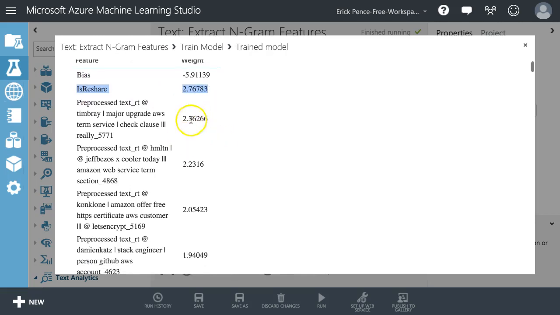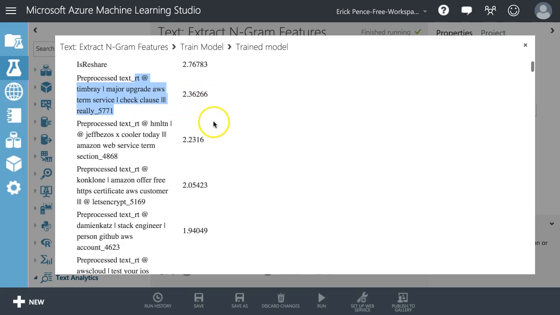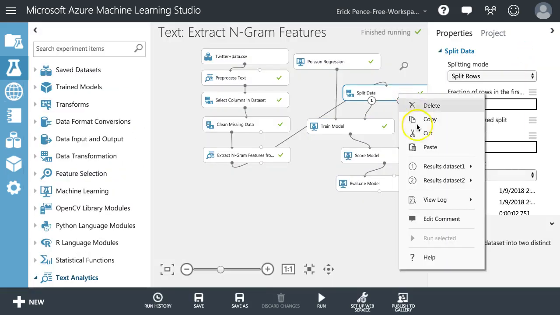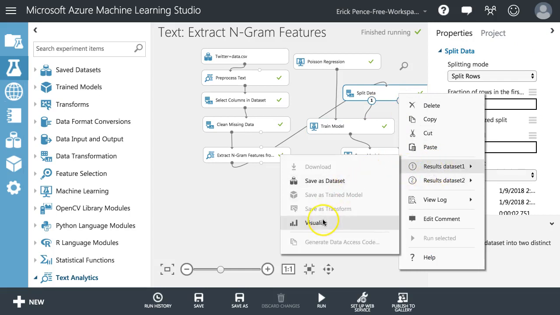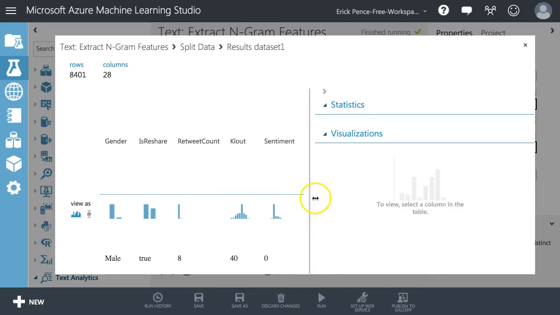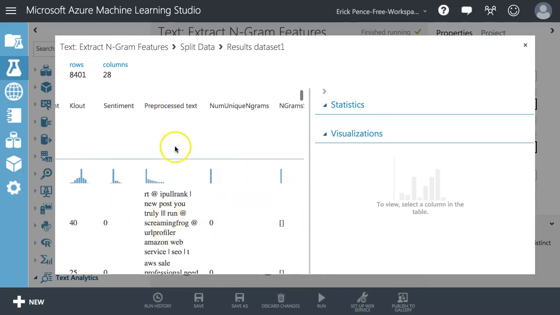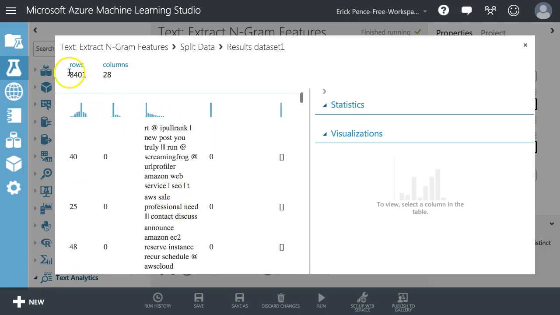And then look at what it's got next. Pre-processed text. Here's why our R-square is the same. It says pre-processed text with this text is the next biggest factor. This is a problem. What's happening here is that it's using that original pre-processed text as a variable. Well, the data in here is categorical, right? It's text. And so it's treating this as a categorical variable with 8,401 possible values because every tweet is unique.